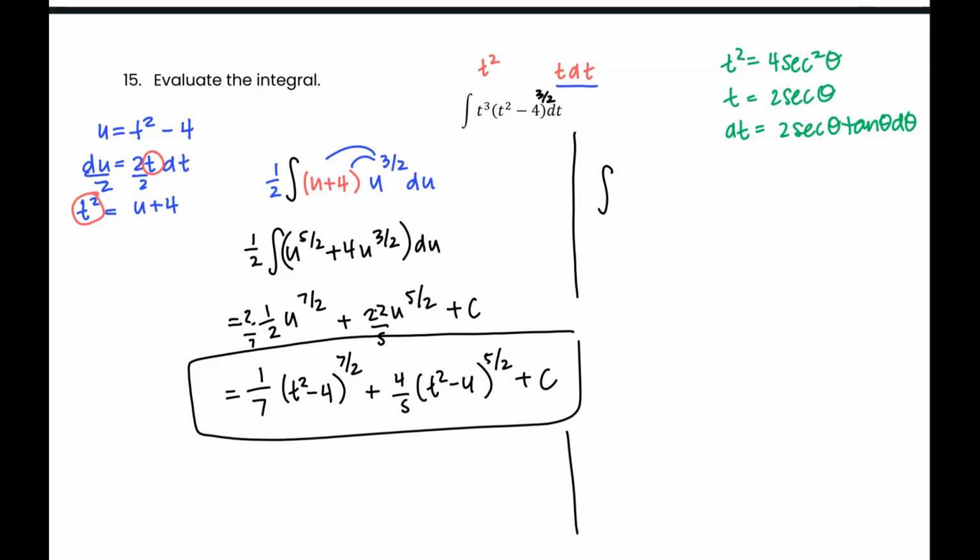So let's rewrite this. We know that t cubed would be 8 secant cubed theta. We know that entire radical, in fact, t squared plus 4, God, t squared minus 4, I can't even speak, would be equal to 2 tan theta. And so if we're raising this to the 3/2, oh, that was if I already took the square root. Look at me, I'm being wild. That's 1/2 of that. That's the square root.